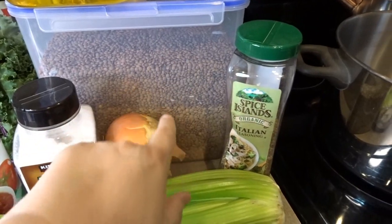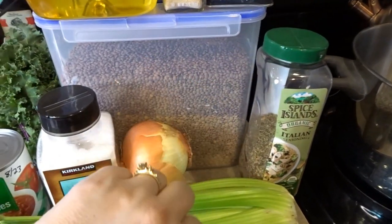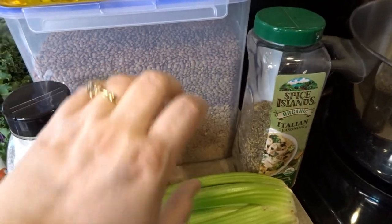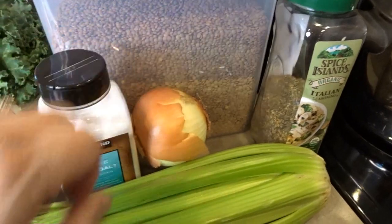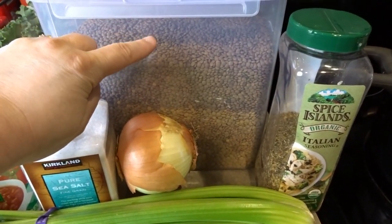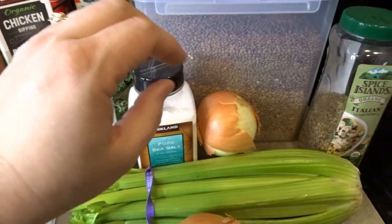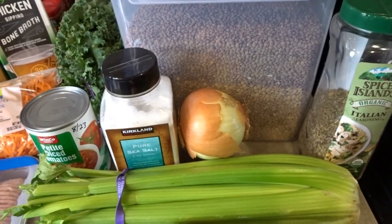You'll need regular lentils. Here you can see I have two different colors of lentils in my bin — we love lentils around here — but either variety of just basic regular lentils will do. I'm going to use four cups of these today. I think that might be the equivalent of two one-pound bags. This recipe, you can kind of just add water and ingredients to the size you want. I like to make a big pot of soup, so today I'm using four cups of lentils.